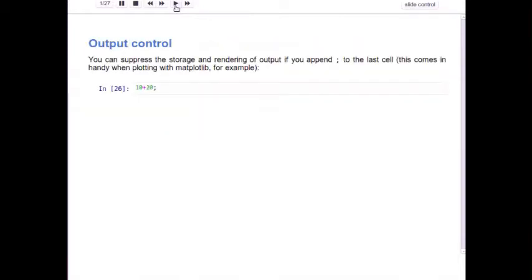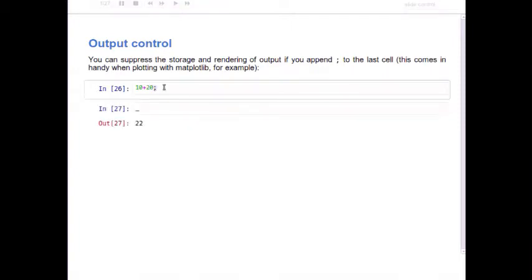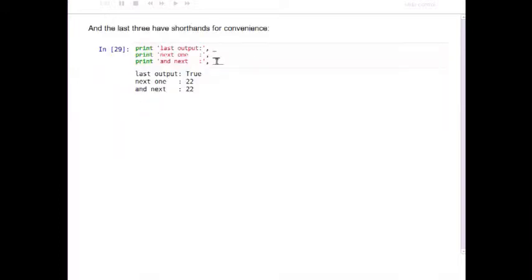You can prevent that from happening if you put a semicolon at the end. Then you will prevent the output from being returned if that's what you want, which helps sometimes. There are libraries that you want to call because they do something for you, but they return some additional thing that you don't want to see. We added this because it is a common case. You'll see often when you're doing plotting, matplotlib returns all these internal pieces of information when what you're really after are the figures. The previous outputs are available as 1, 2, and 3 underscores just for convenience.